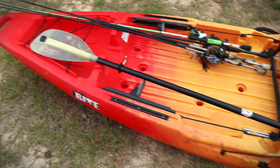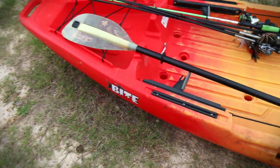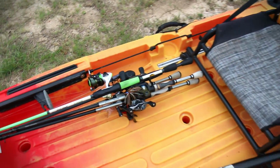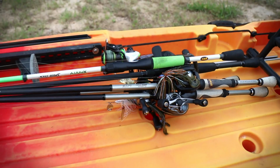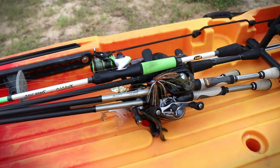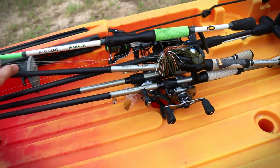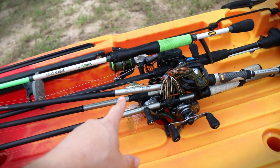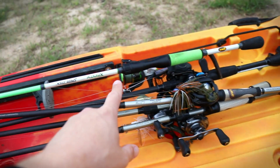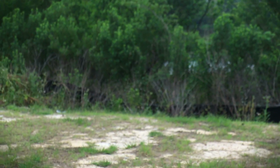Got her all rigged out. The electric bananas, I think with the color that I called this, I don't think that's what it's actually called, but it's pretty crazy looking. Got way too many rods right here for a kayak this small. There's like, what, 1, 2, 3, 4, 5 rigs right there. I mean, that's way too much for a kayak, but we're gonna roll with it. We got Texas rig with a bandito bug, spinnerbait, buzzbait, jig, and a weightless worm, which, I mean, it's gonna be hard to beat any of those tactics, especially in a super shallow pond like it is back there.